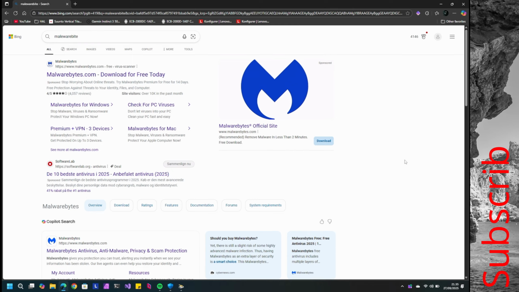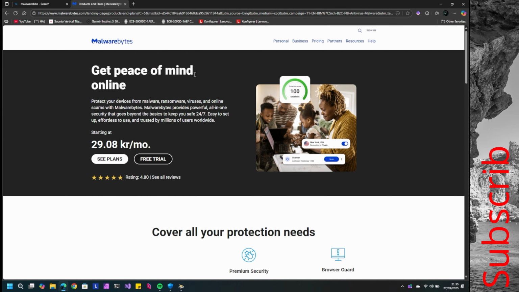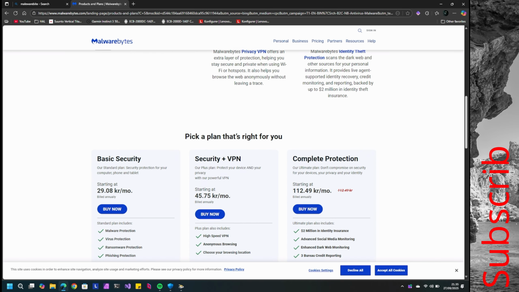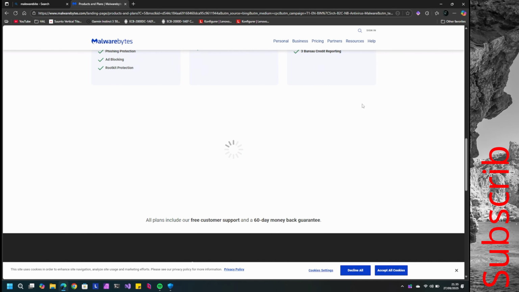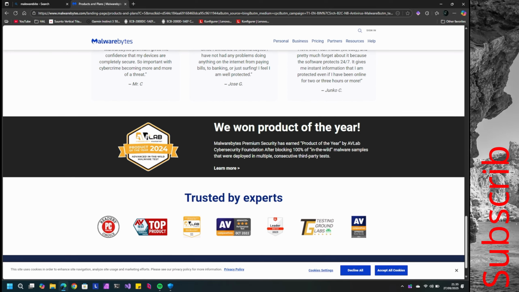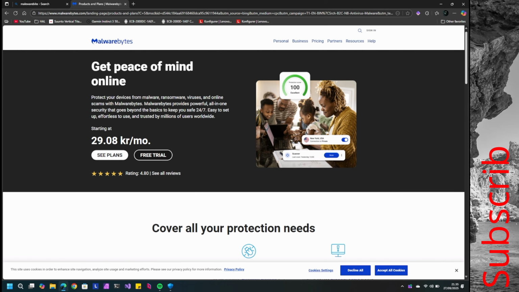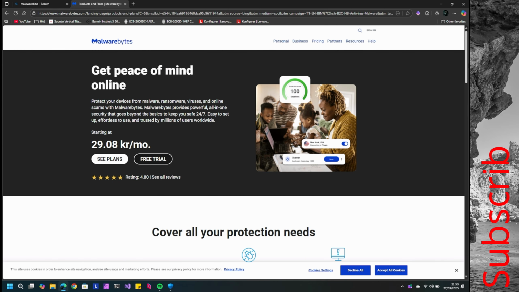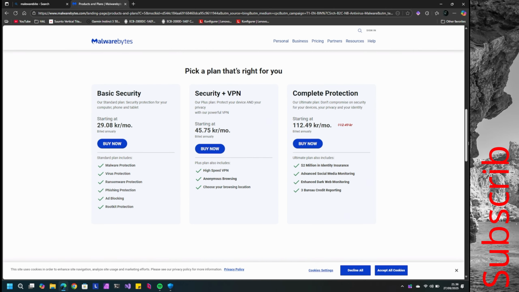Malwarebytes. I use this on and off. It's getting a little bit intrusive. It's starting to do a lot of advertisement. I have it on my work computer, and it used to be really, really good, but I uninstalled it on this computer because it does advertise. It wants you to buy the premium version. So what I do at work is every Monday I do my virus scanning, malware scanning, and then I just disable it, because you don't get the real-time scanning unless you pay for it.